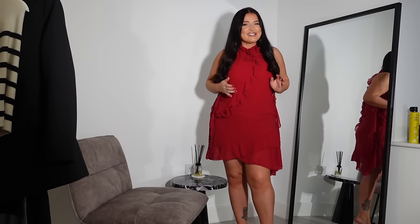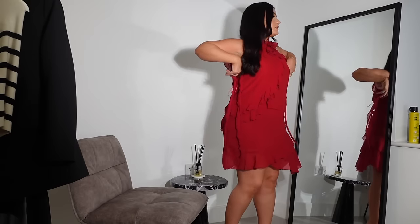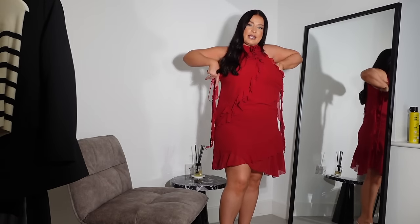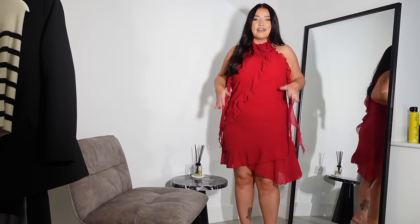This one is £22 from Primark and I got it in a size 14. I've got the Rita Ora dress on now — I love the colour but I feel like the shape isn't coming out as much as I expected. Maybe I need to size up, but I'm worried if I do there'll be a lot of bagginess at the top. I think it's just the style of this where it needs to go tighter to be more fitted.